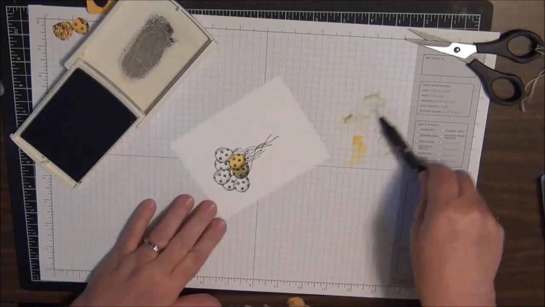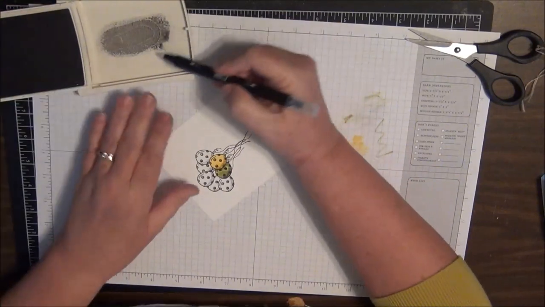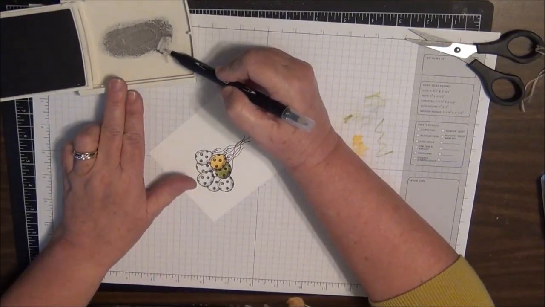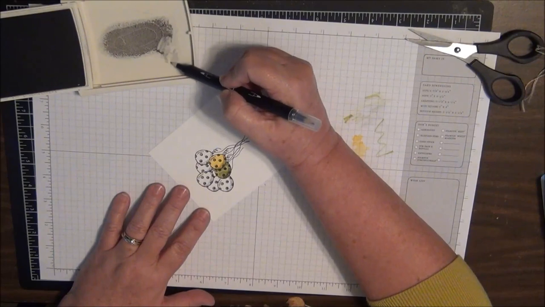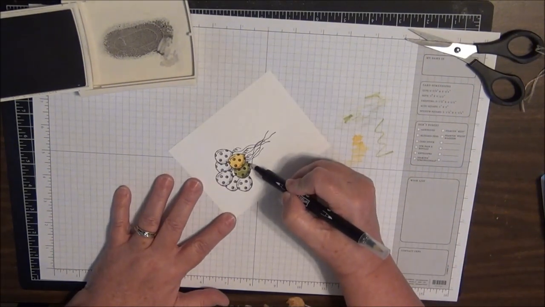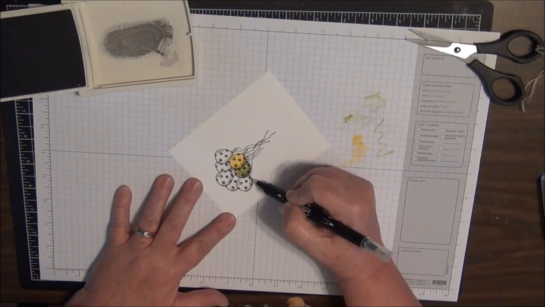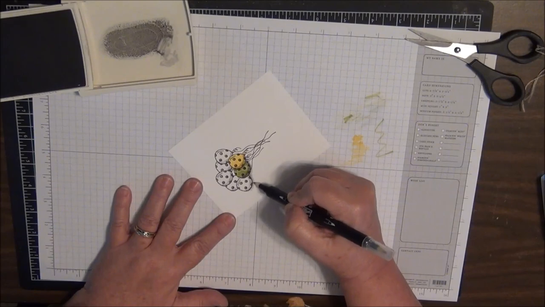So I'm just going to do it right around this part that I've stamped and I really want this light, so what I do is kind of mix it up here and then I just kind of pull it not to get too much. And I'm just going to lightly dab it around and just go around here and then just kind of blend it out a little bit.